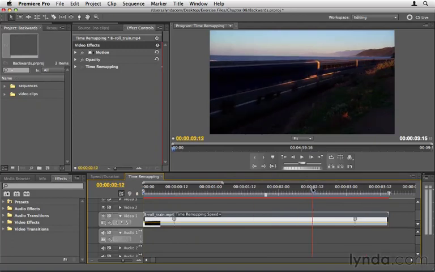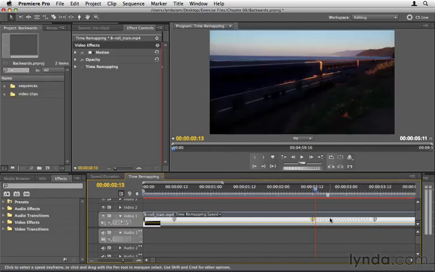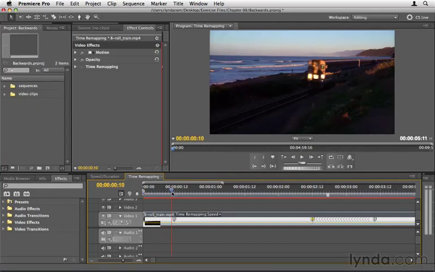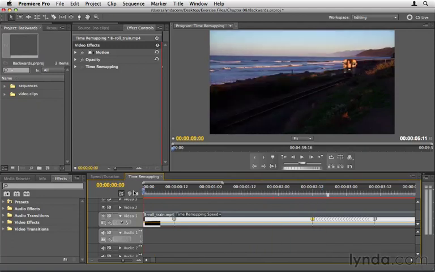What I'm going to do is go out to about this point, let's say 2 seconds and 13 frames in. I'm going to Command or Control click to create another point. But this time I am going to go over the keyframes, and I'm going to Command click and drag or Control click and drag on PC to the right. And what that's going to do is create a space that looks like this with left facing arrows, or little chevrons, I guess. And that's going to make it so that this area of the clip plays backwards. So not only can we animate timing to go faster or slower, but we can also animate this to go backwards. So now the clip is going to go fast here, slow through this passage, then it's going to go backwards here. And let's go ahead and preview that.